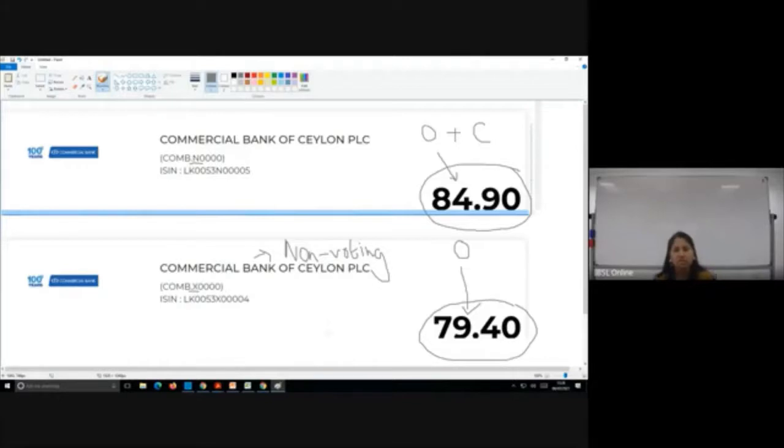Okay, so they would prefer a non-voting share available for them, and they would always go for a non-voting option when they invest. Okay, if you look at the shareholder list of several non-voting shares, you will see a lot of foreign funds, foreign investment banks coming in and investing. Most of them are confined to the non-voting category because of this.